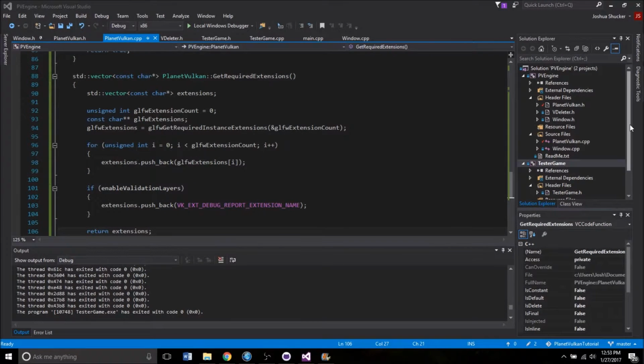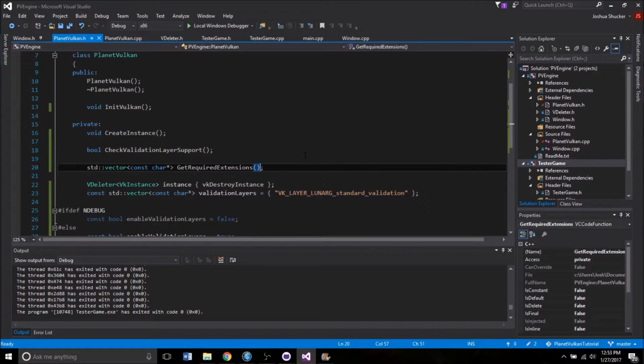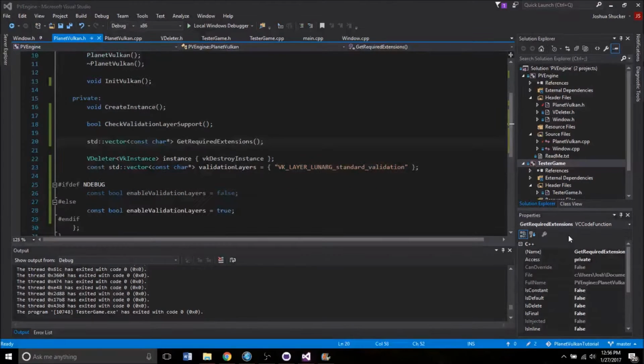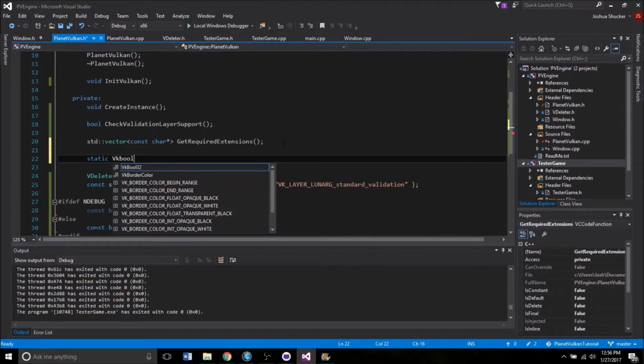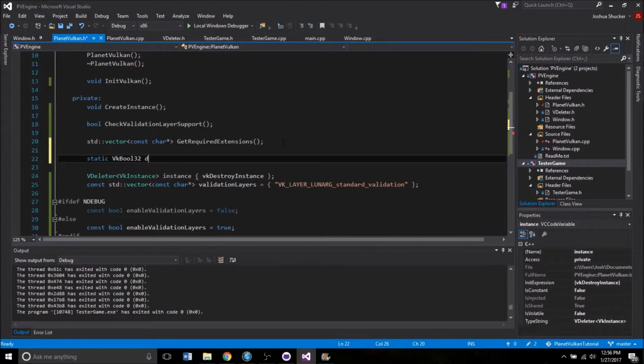Alright, so let's create an actual callback function now for the validation layer to use. This is going to get super messy, but I'll do my best to explain it. We're going to go ahead and create a static VkBool32, and we're going to call it debugCallback. We also need to add some things right here.